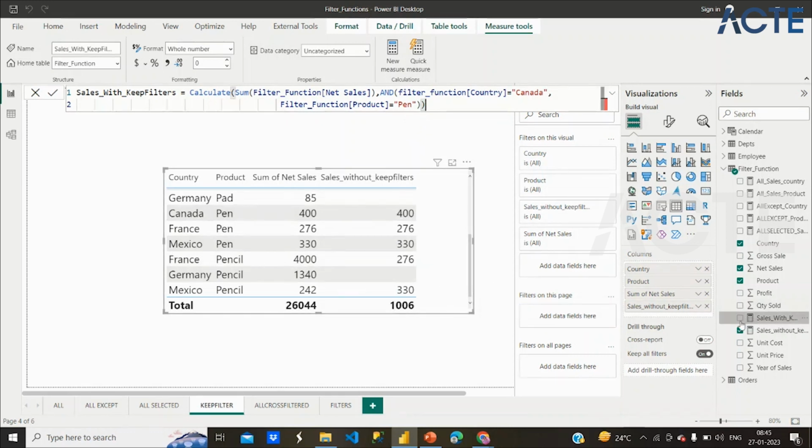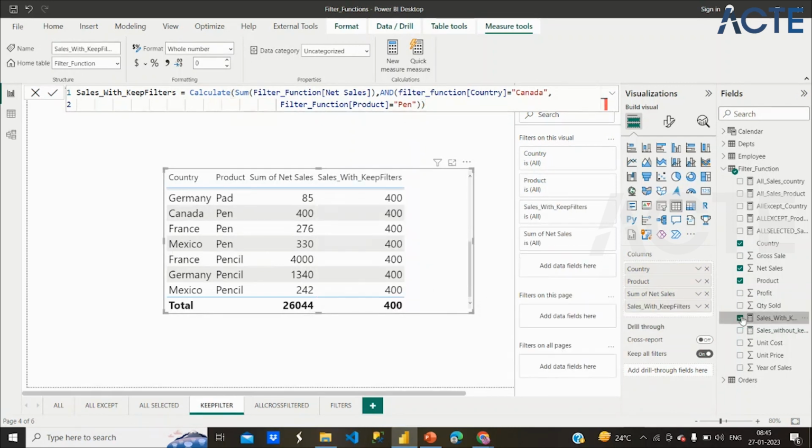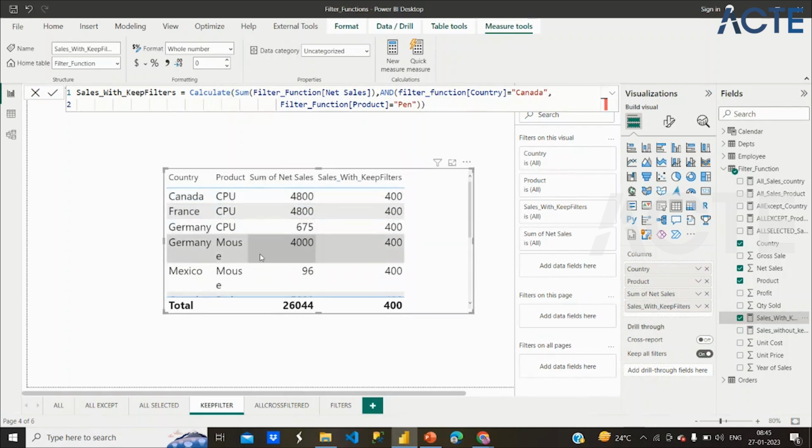Without keep filter, this with keep filter. Let me just remove this without keep filter. Okay, now you will see it is showing for Canada.